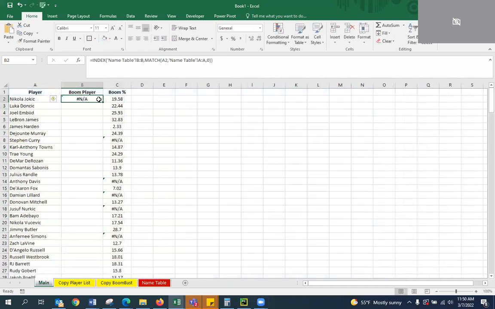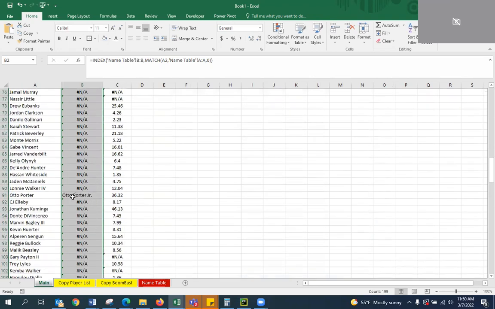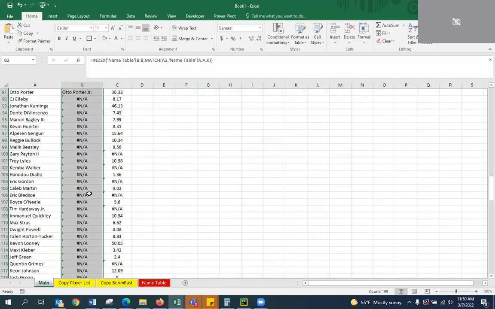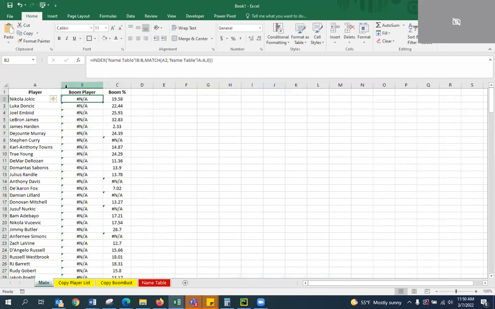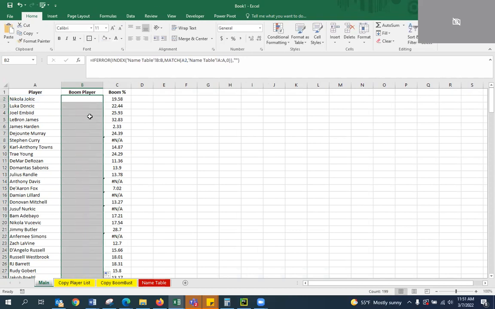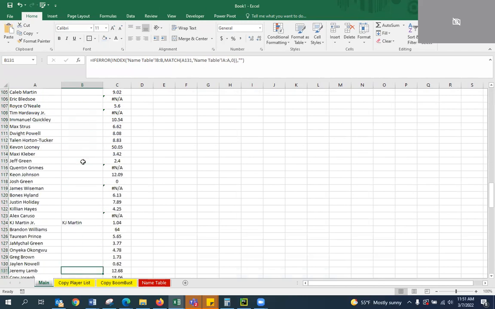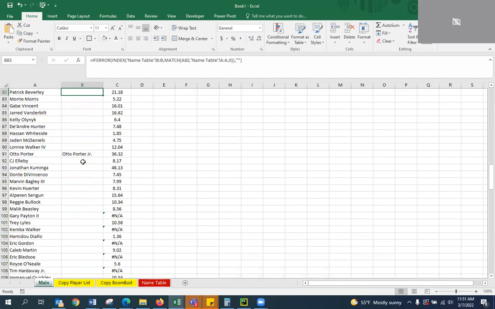So now it's going to give you an error if it doesn't match, but it should give you the name if it does. And then to clean up all these NAs, these errors, you would wrap around this an IFERROR. If error, it's blank. In other words, if there's nothing to worry about here, it's blank. So now this column will populate only the players' names that were on your table.